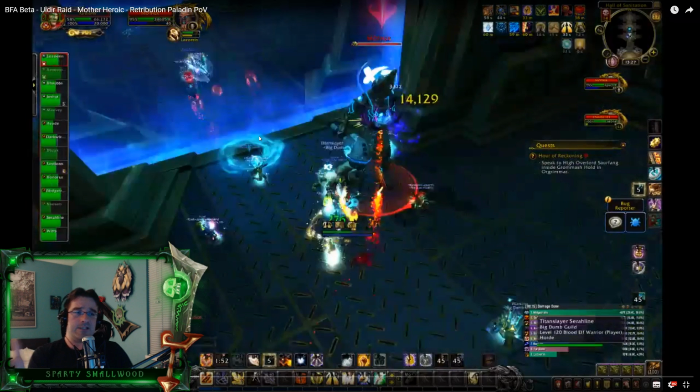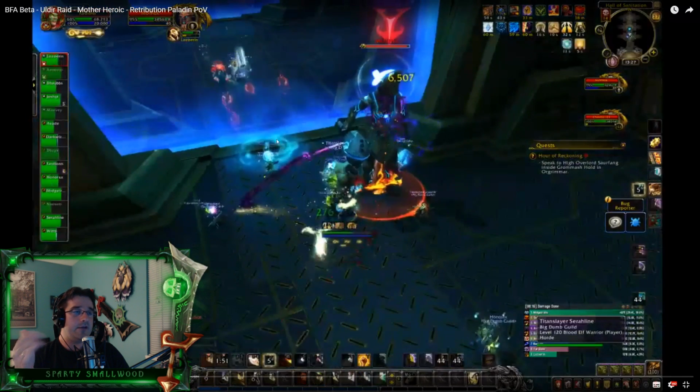If you guys remember doing Sisters back in TOS? Similar mechanic where you were running through that beam, whether it was light side or moon side and sun side, or whatever, lunar and sun. Same kind of thing. Except there's the stacking debuff, which means you can't just pop all your cooldowns and run the entire raid across. You will have to stagger it through the entire raid.